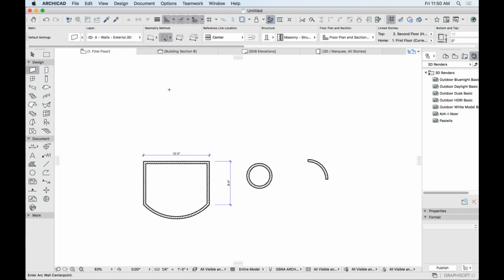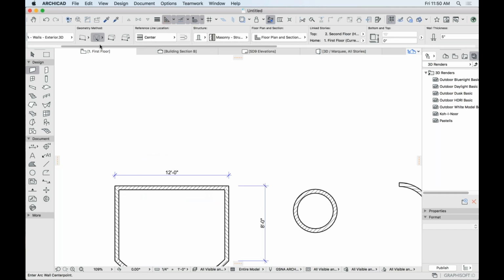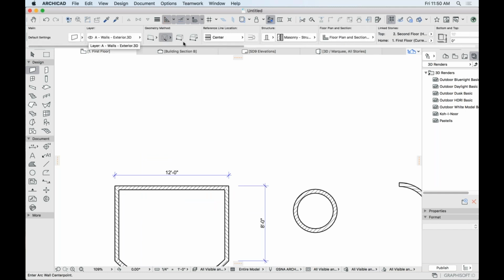Here's another keyboard shortcut you might want to keep handy. If you want to toggle through those geometry methods, just tap the G key for geometry, G. Notice as I tap the G key on my keyboard, right up here, these options are toggling through. So if I accidentally start with say a rectangular box, but I want to do just a single straight wall, I can tap through G until I get there. I can also go backwards just by tapping Shift G. Shift G, it'll go backwards.